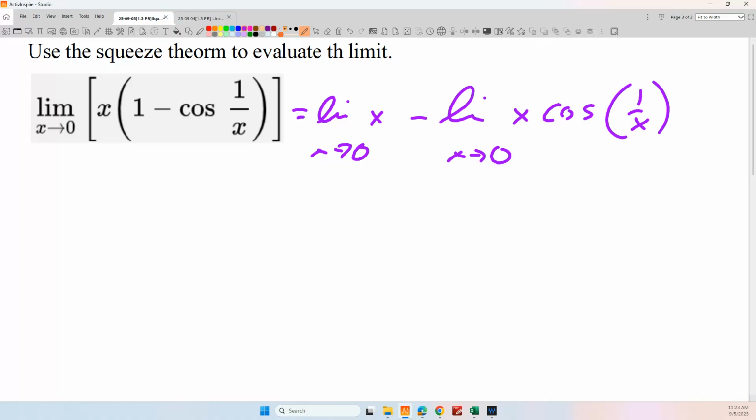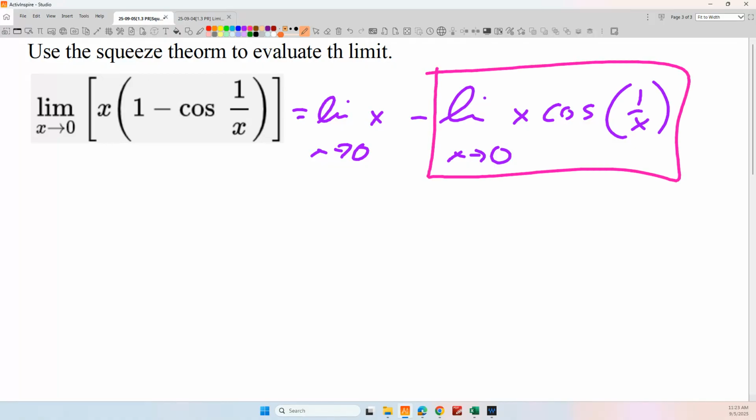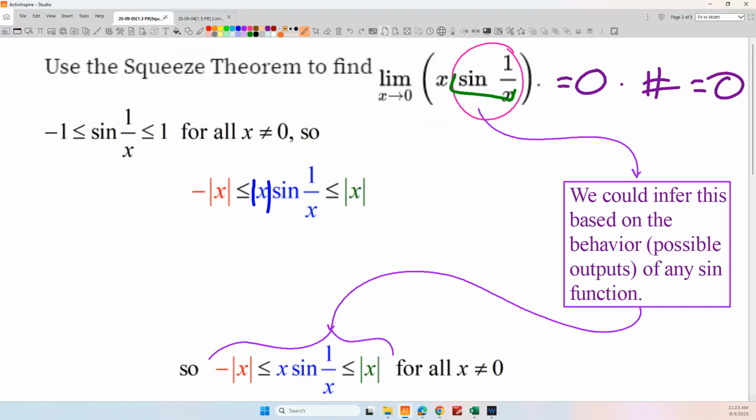Isn't this problem right here essentially identical to the one we just did? Limit of x cosine of 1 over x, that's the same thing, right? Cosine and sine, the curves are just shifted a little bit, but in the limits we're going to get the same values, aren't we? Everybody see that? We're going to treat them exactly the same.